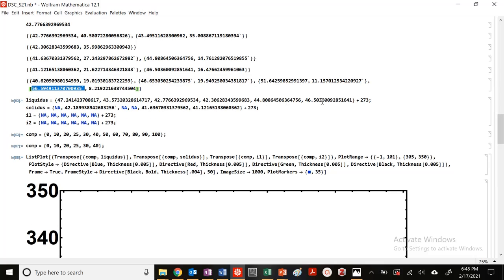to be my liquidus. So I'm going to kind of control V here. My solidus is going to be right here. And then my intermediate 1 is going to be the next highest temperature from the solidus. So it's going to be this. And then my next highest intermediate temperature is going to be this. So I can put the 50-50.